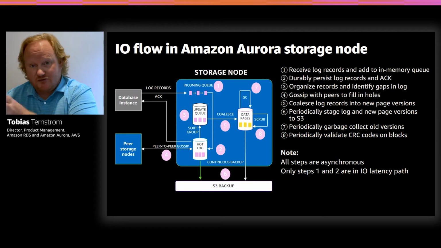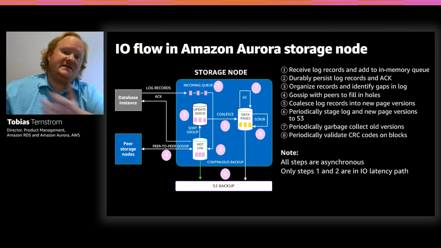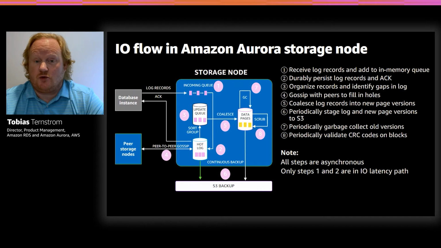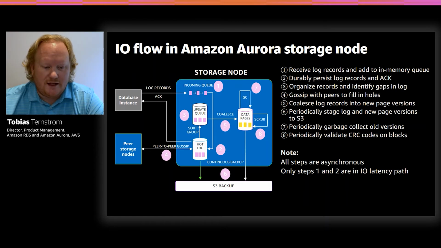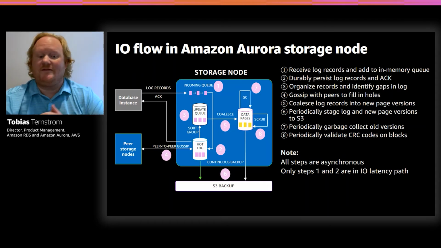As soon as it's written the log record to disk, it knows the log record is safe, and it sends an ACK back to the database instance. That's the only thing that happens synchronously, if you will, on the storage tier. Everything else after step 2 here is asynchronous. The primary node doesn't have to wait for it.